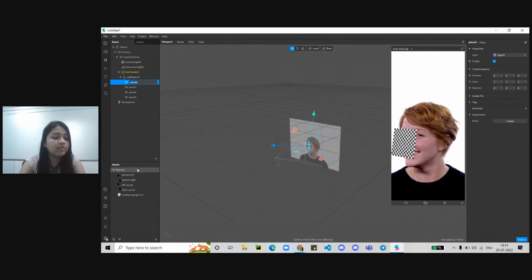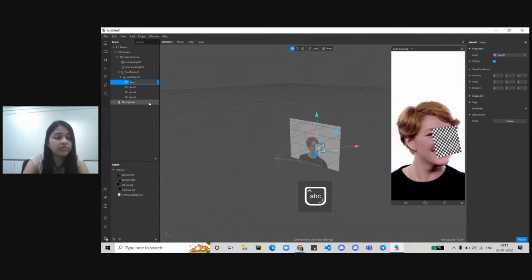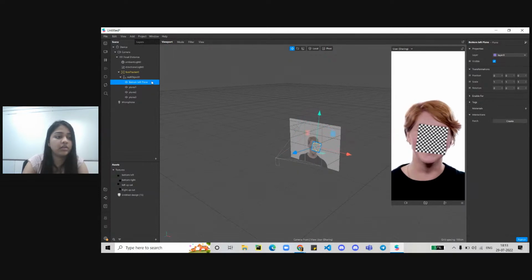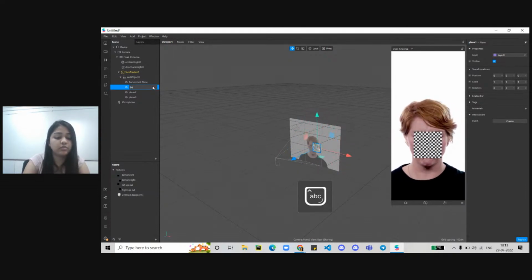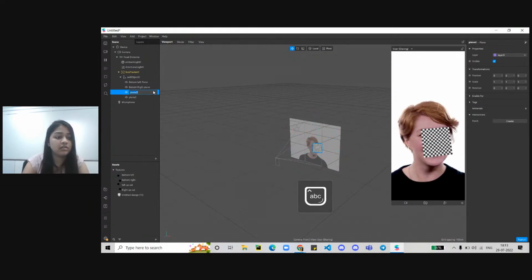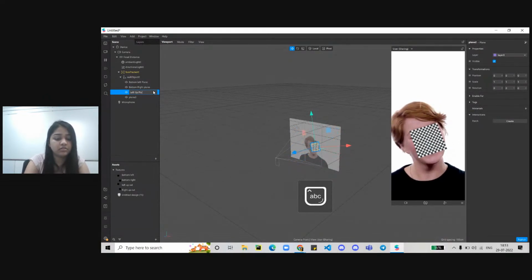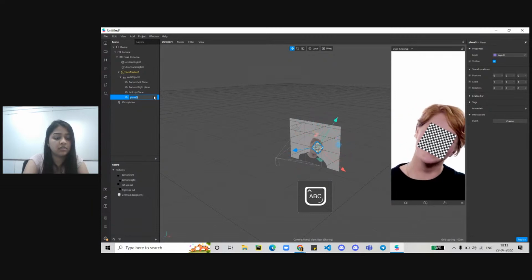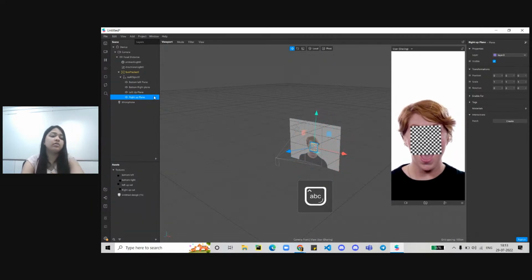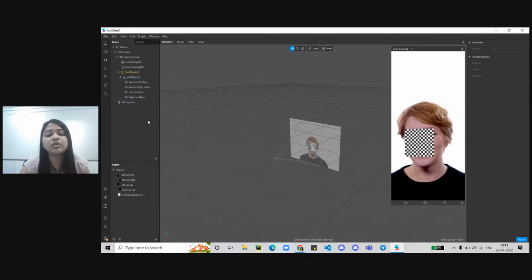Take for example, we have the bottom left, so let's name it bottom left plane. Okay, bottom right plane, and then left up plane, right up plane. Perfect. So that's how it's going to look.